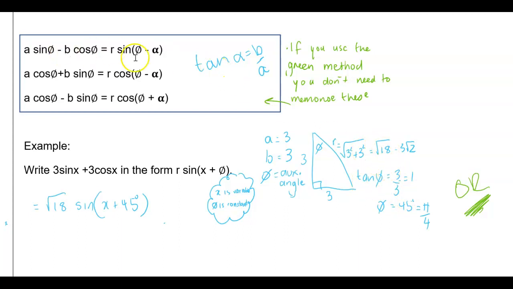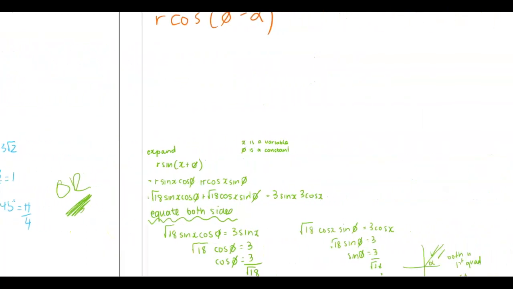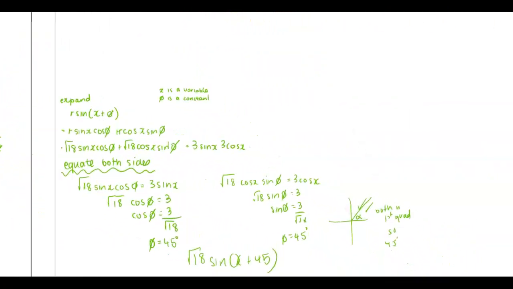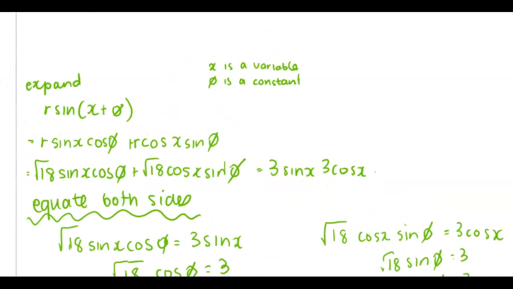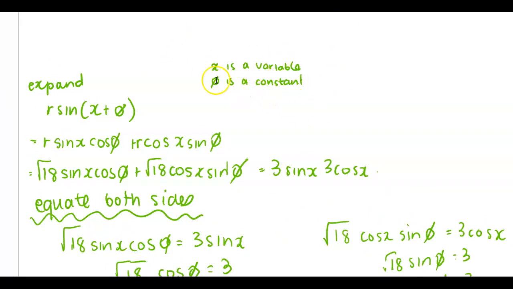If you're using the method up above here, you can straight away pop in tan of theta, and you're going to get 45 degrees. And in this case, it's going to fall straight out and go back into here. That's not always going to be the case, so I'm going to take us over here to the method that I would like us to use, in which case we will be able to understand more complex questions and have less room for error. Okay, so what I want us to remember is x is a variable in this question, because it's x plus this theta, and the theta here was what we called alpha above. That there is our phase, or our auxiliary angle.